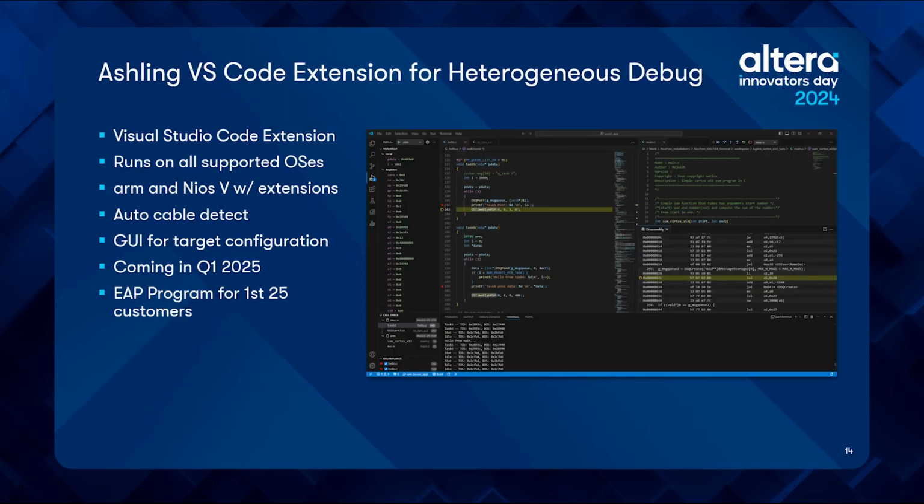So what you see on the screen right now is actually the VS Code-based solution, the VS Code extension for Altera FPGAs. And with that image, what you see is actually simultaneous multi-core heterogeneous debugging using VS Code. So that itself gives an idea where we're heading, where we're already there. And if you take a close look, you can see both the Nios V call stack and the ARM HPS call stack in one instance of the VS Code IDE here, which shows how easily we can debug both using the VS Code extension.